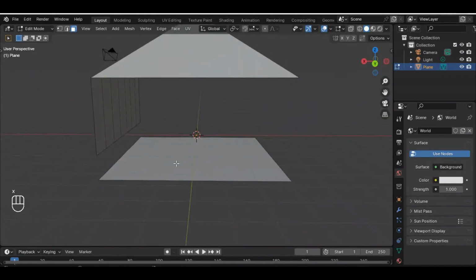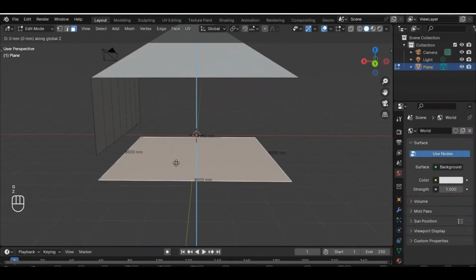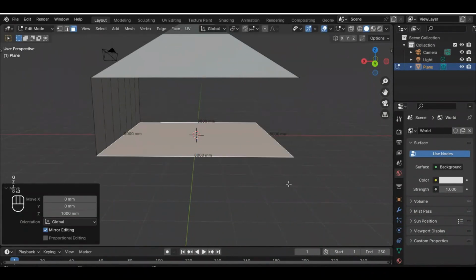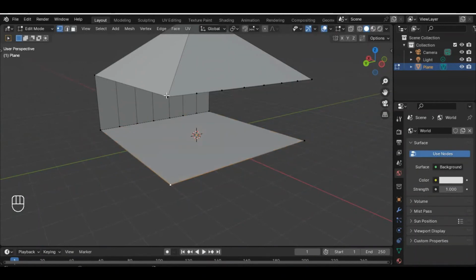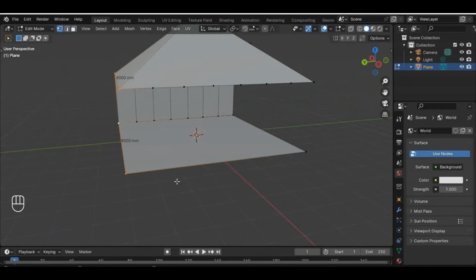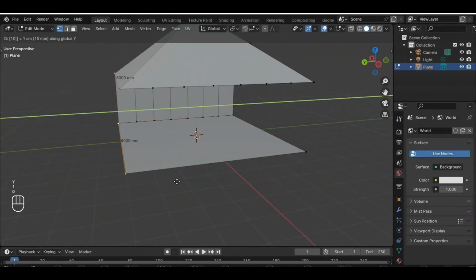Remember that we initially moved that other part down 1000, so you can move it back up 1000. Now we can use the existing vertices of these other ones to create a face. Shift D is duplicate.